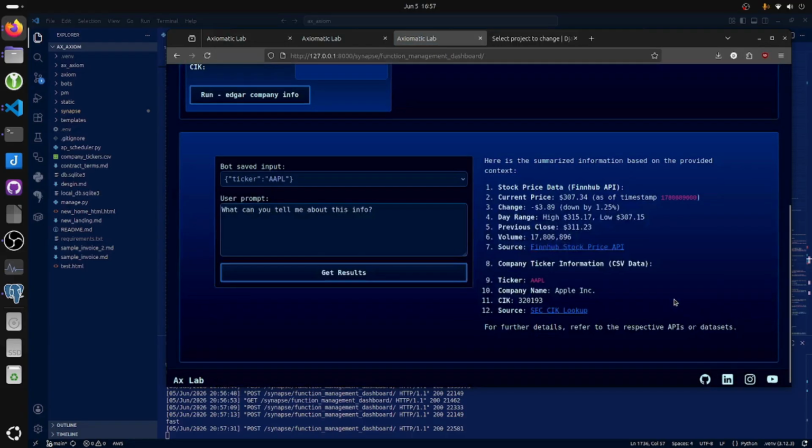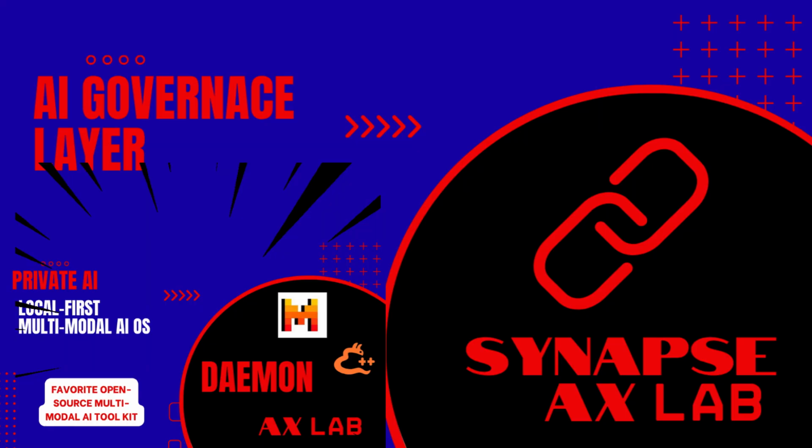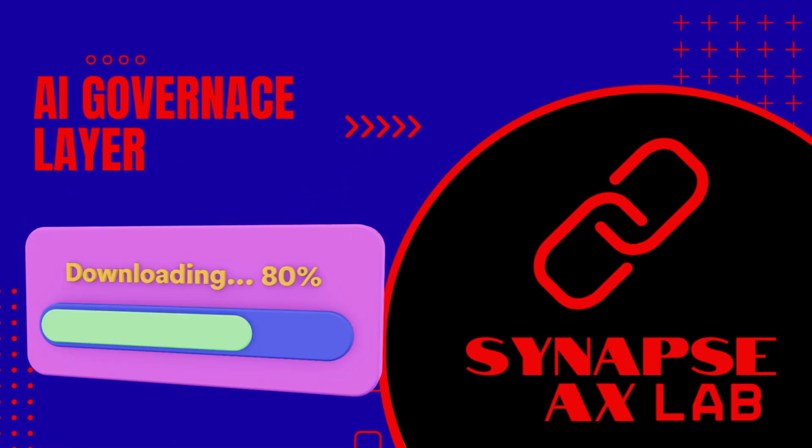As you see here, the information that we've gotten says that we can see the FinHub data, which is the pricing information. And then at the bottom here, we see the CIK data, which is the second data source that we've added. So that's how Synapse can help you both govern and maintain control over your data, giving people access to it when they need it and ensuring that people can't change the things they aren't supposed to have access to. On top of this, once you connect it with Daemon under our Axiom tool, you can give AI secured and covered access to all your data without risking anything going wrong. This is how Synapse can help your company grow and improve.